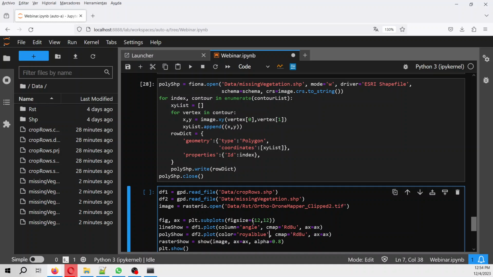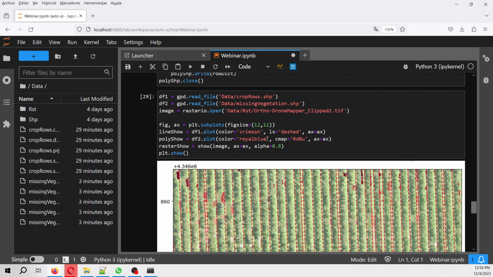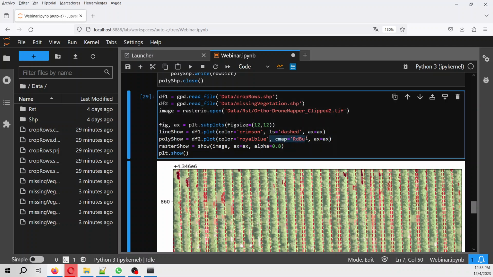And this is color crimson, ls is equal to dashed. Okay, great. And then we can plot our image. Great.